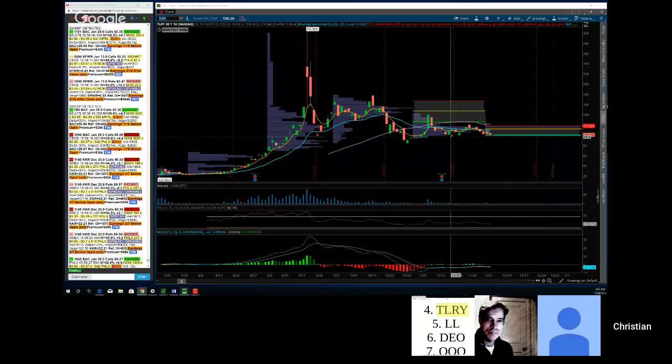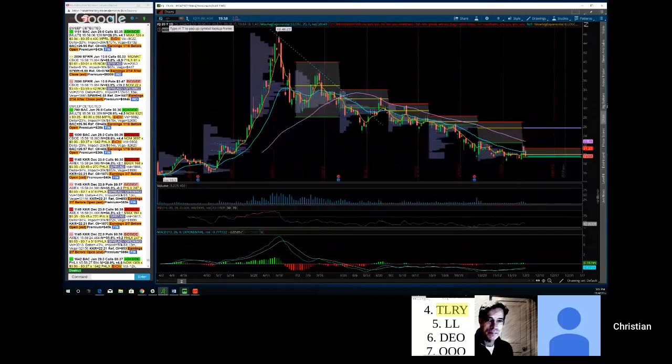And we've seen, maybe not exactly in cannabis, but we've seen this in a lot of other areas of the market in the last couple of years. We've seen this with blockchain companies. We've seen this with Chinese internet companies. They'll go up on crazy momentum. You'll have a capitulation top, and then it falls apart. It reminds me a little bit, maybe Tilray is a little bit of a different animal, but you can look at IQ, for example.